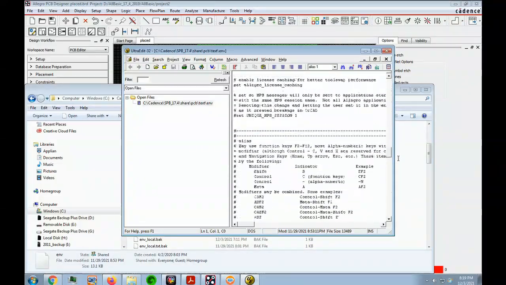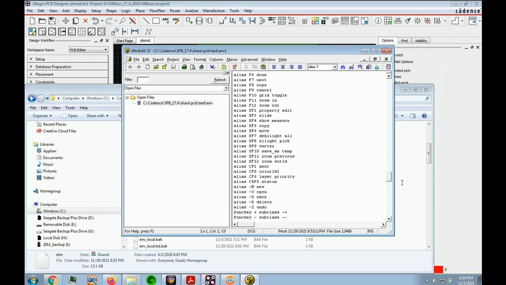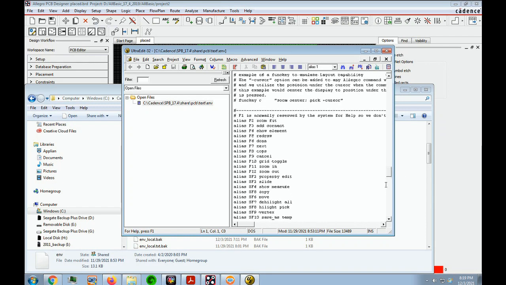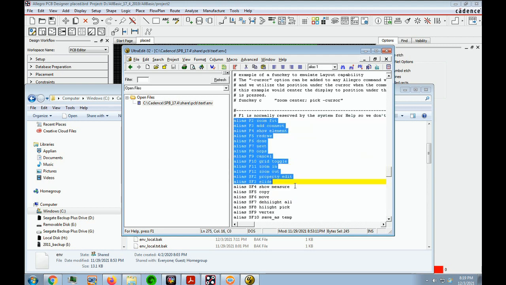It'll give you a little information on the files. What we're looking for is the aliases. And what we want to do is take all the aliases with the F numbers in it, just to start off. We'll go down to about here, and we'll do a Control-C. And that'll grab them, and then we'll just copy them to our local ENV.